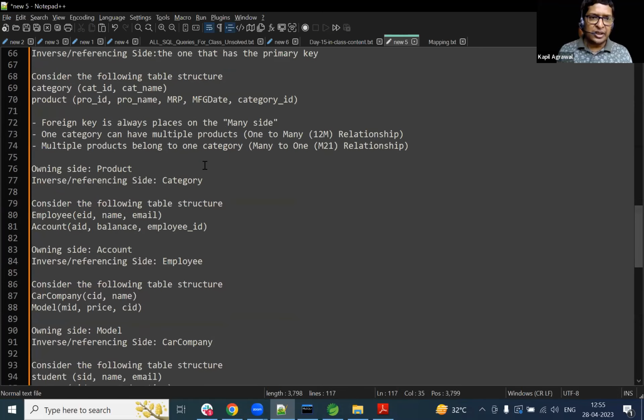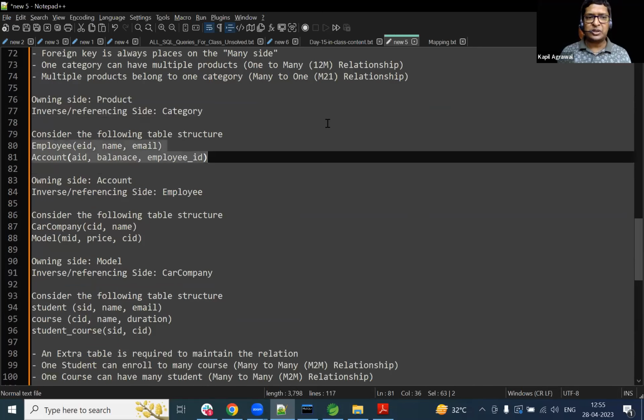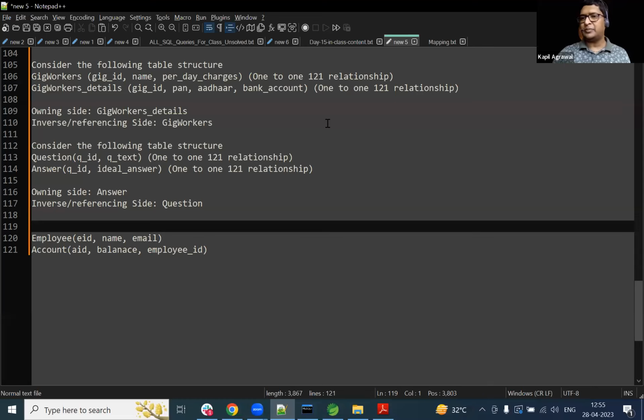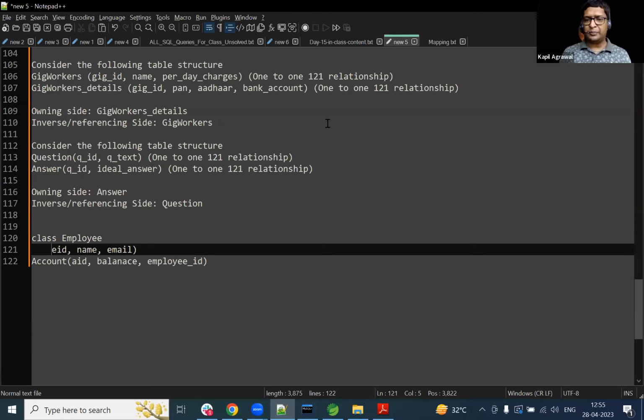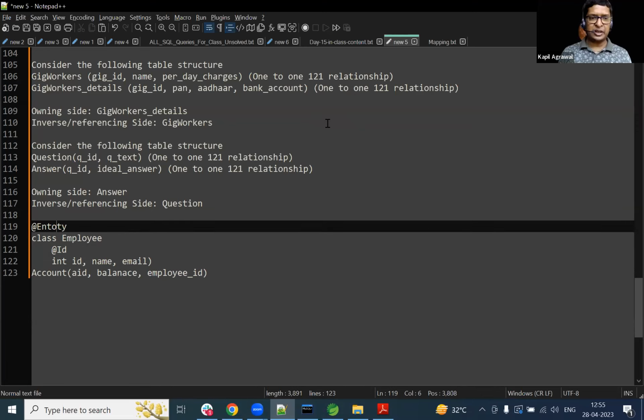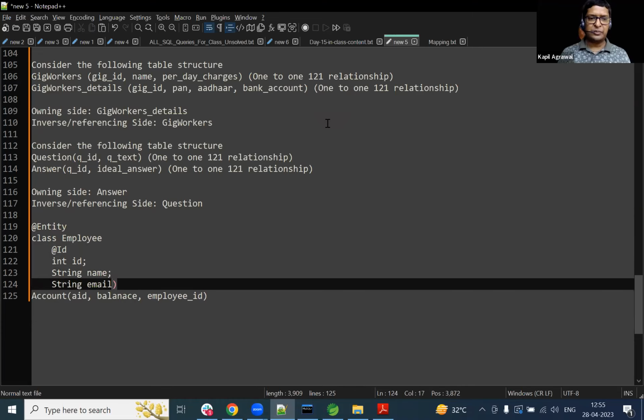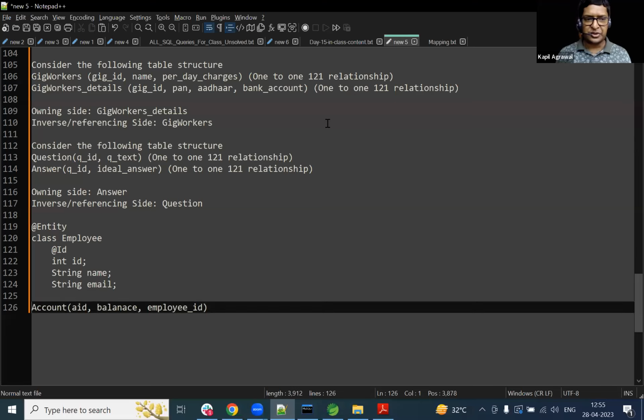And while proceeding, initially, let's say that I'm talking about the example of employee and account. If I wanted to use the same thing in Hibernate, then first of all, I have to create an entity class such that the name of the entity class will be employee. Yes or no? I have to create an entity class. The name of the entity class is going to be employee. Then can I say that this column is going to be ID and this is going to be my entity class? Answer is yes. Apart from this, can I say that I am talking about the name, and apart from the name, I am talking about the email address also? This is the first structure.